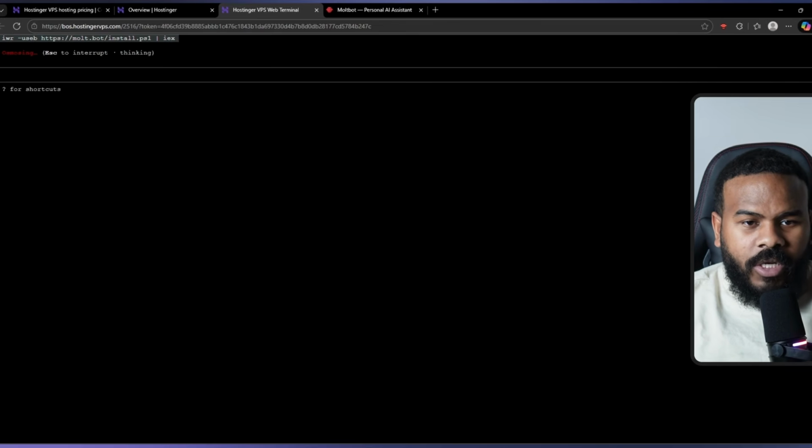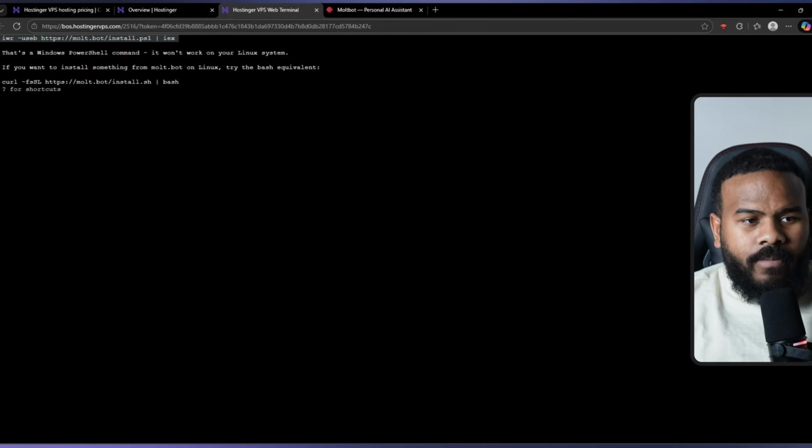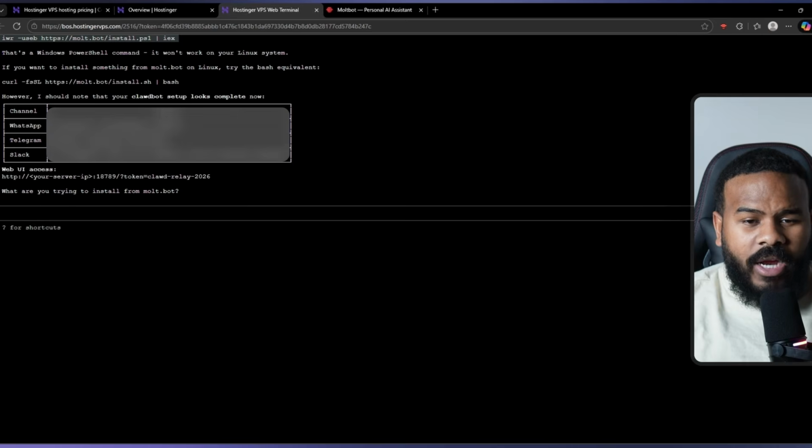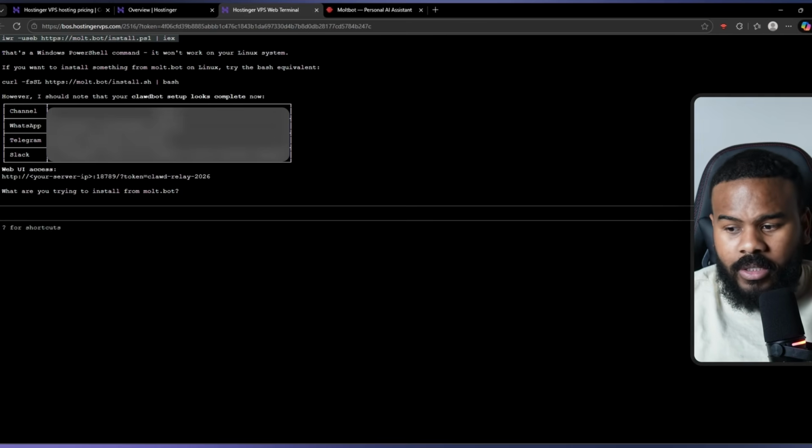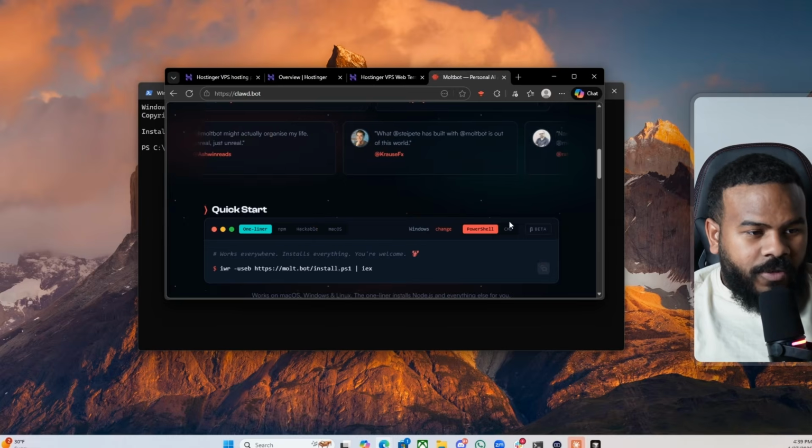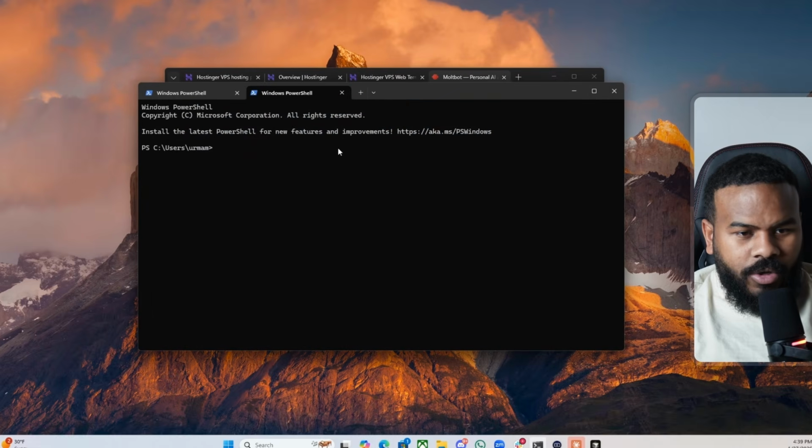While everything is loading, all it's doing is installing this software onto our computer. Now, I already have some of my stuff set up, so for sanity purposes, for me to show you guys step by step, I'm going to start from scratch on my end. So I'm going to install it here by literally just copying and pasting.